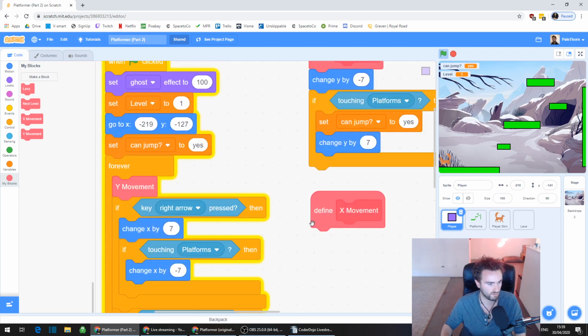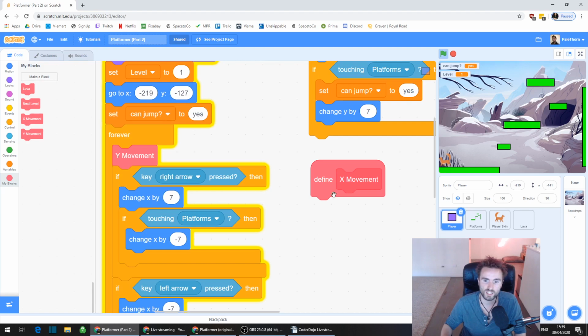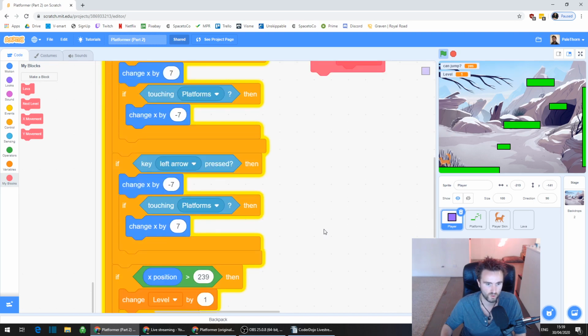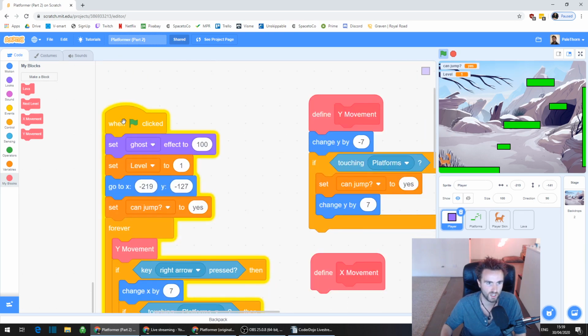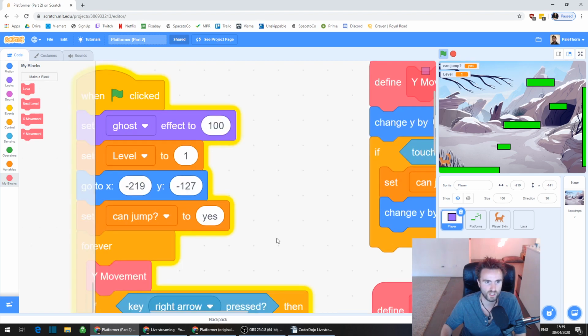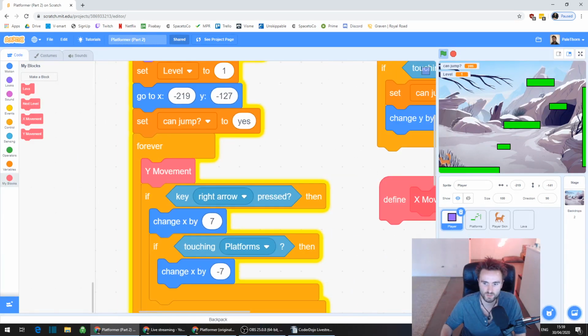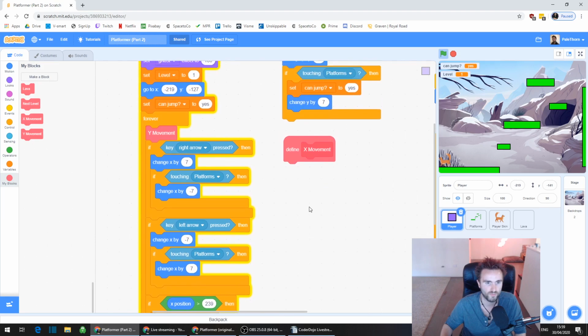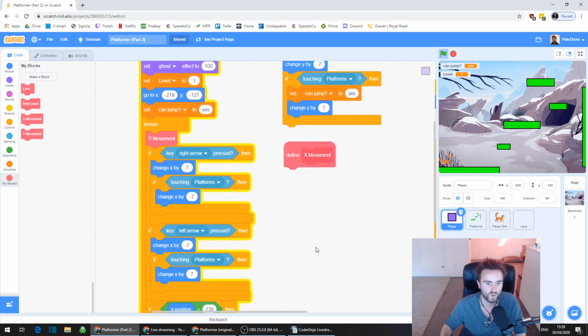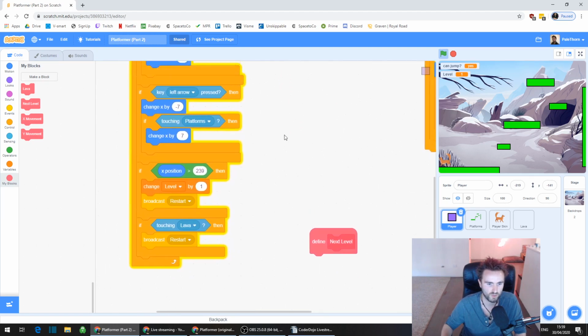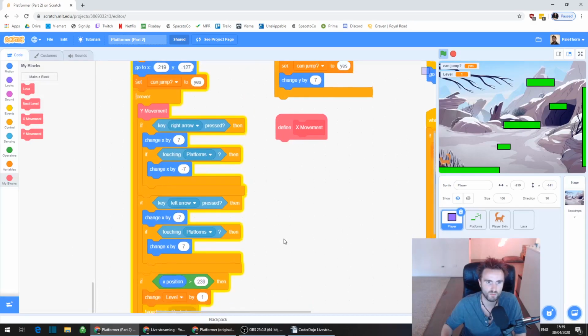Because we're going to do it again. We need to get everything that defines X movement. So how much of our code here, underneath when green flag clicked, defines X movement? Write in chat. What do you think? How much of this defines X movement?